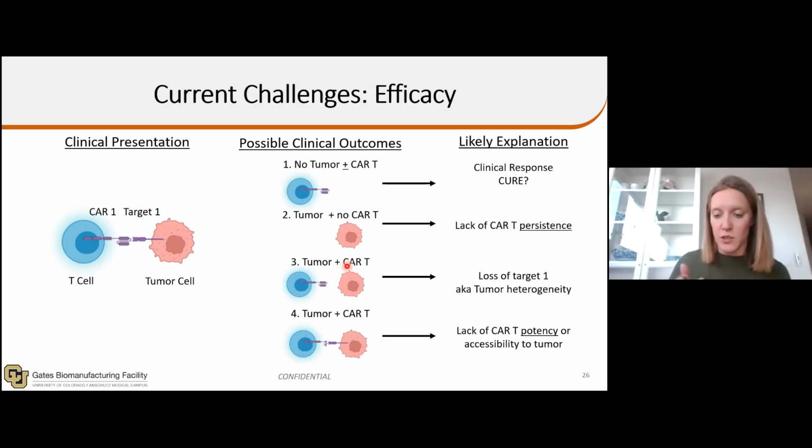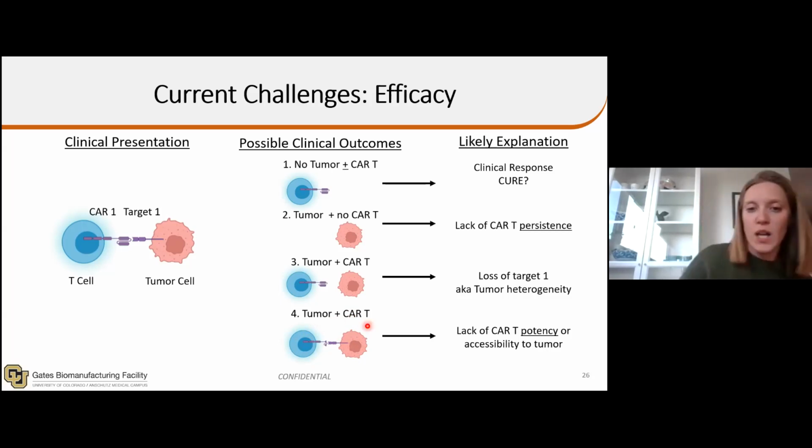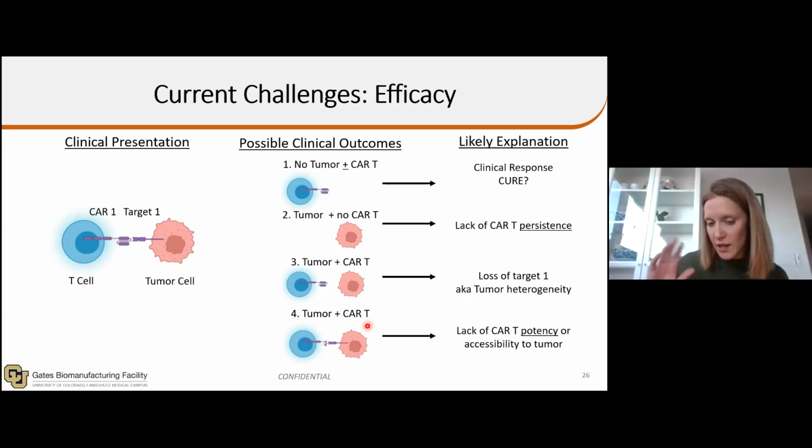We actually saw this with one of the solid tumor programs that we were collaborating with NIH on, where you had CAR T around, and the tumor was around, and the tumor still expressed target 1, but the tumor was still around, like you weren't getting any clinical response. And so this either suggests that the T cell isn't working, that it's not killing the tumor cell, and there's been some preclinical evidence of that. The T cells can be sort of dysfunctional because they came from a cancer patient and had dysfunctional signaling, or the tumor upregulates certain pathways so that it becomes immune to T cell killing. They can be these interferon gamma responsive pathways that can get modulated in the tumor, and then they're no longer responsive to T cell killing.